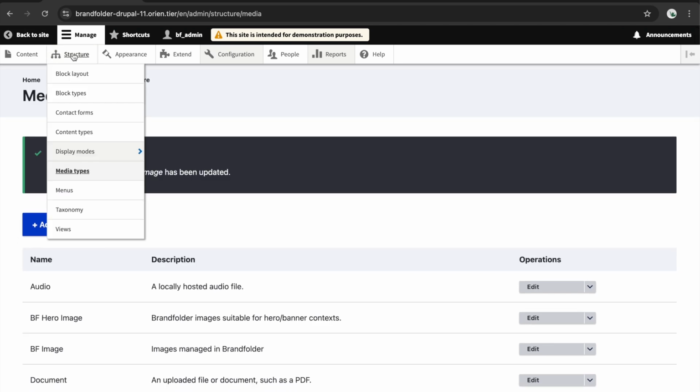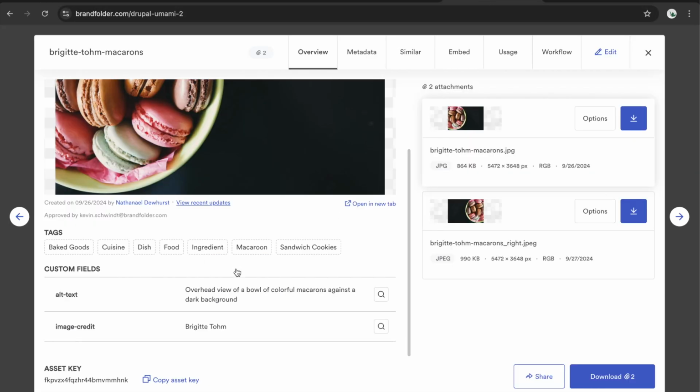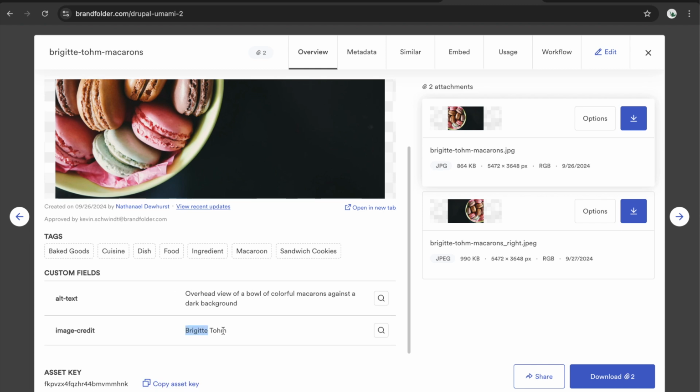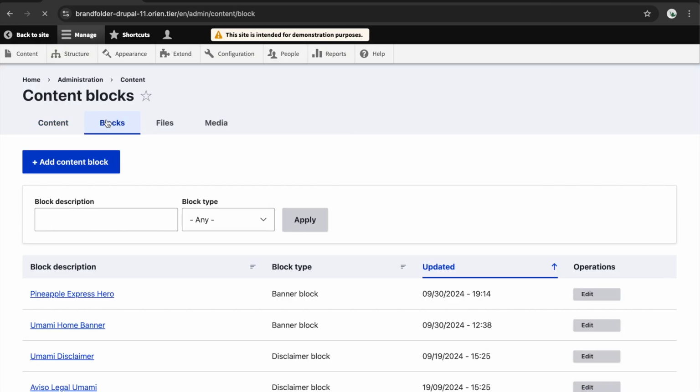So let's see if this will come in for a new media item. Here's another asset over in Brandfolder that has that image credit defined. So let's try pulling that in. Let's do another one of those homepage blocks.